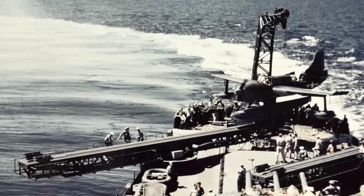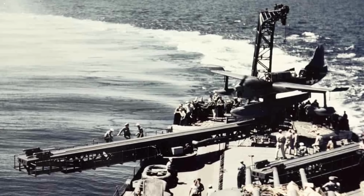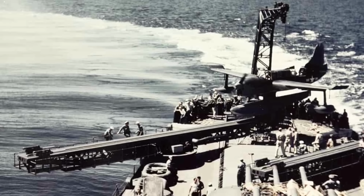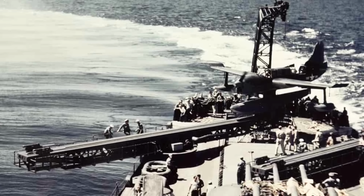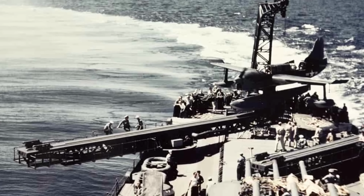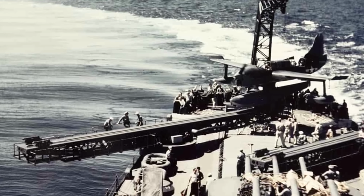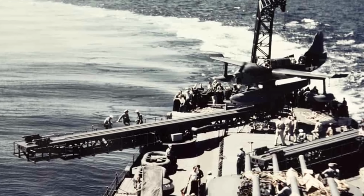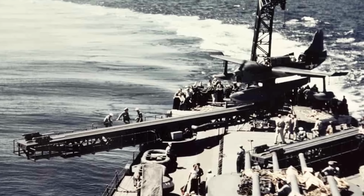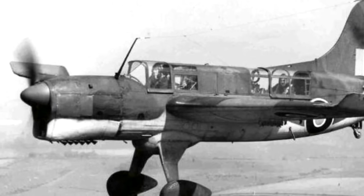Their standard fuel tank actually held 300 gallons, but they never took off with more than 80, because anything beyond that would be too heavy for them. The tail also had to be raised before they went airborne, because if it wasn't, it was possible to take off at an attitude from which it was both impossible to recover and in which there was no aileron control. Which sounds horrifying, actually. They were garbage, regardless of whether the US Navy or the Royal Navy was using them.